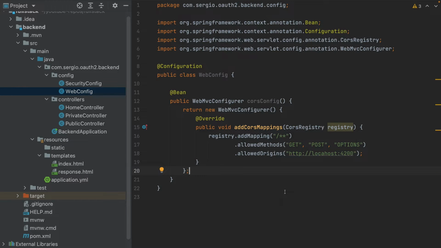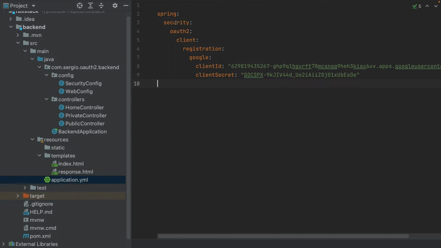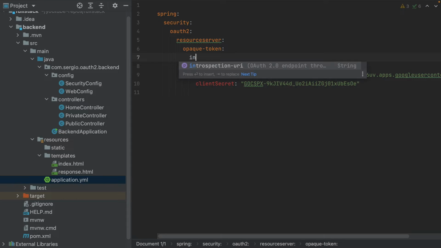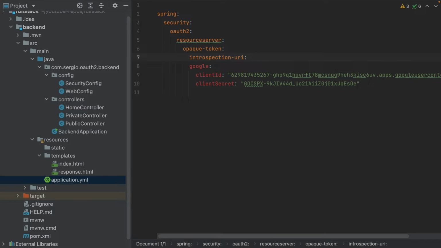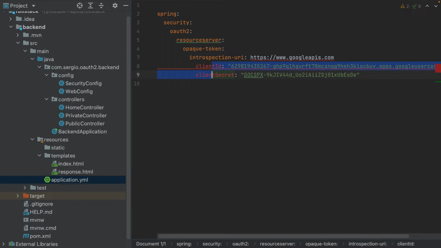Now I update the configuration to use the resource server instead of the client server. Client security, resource server, opaque token, introspection URI, https://googleapis.com, and leave the client ID and client secret.